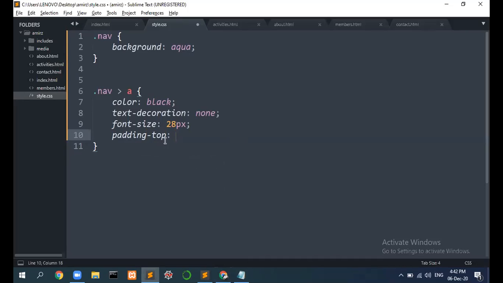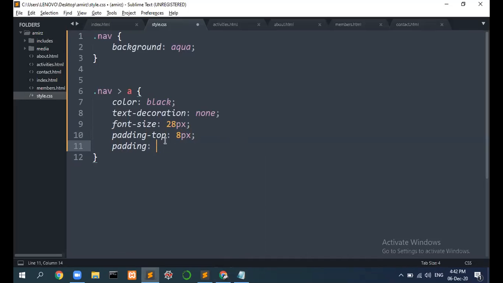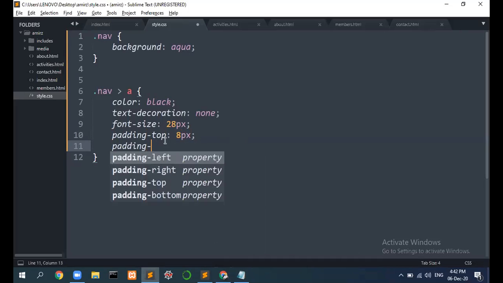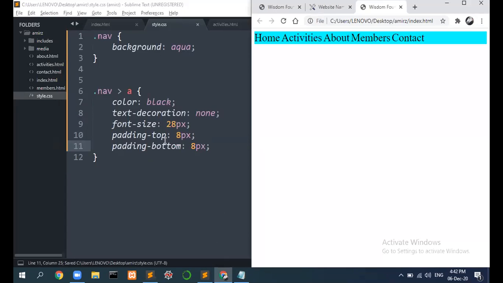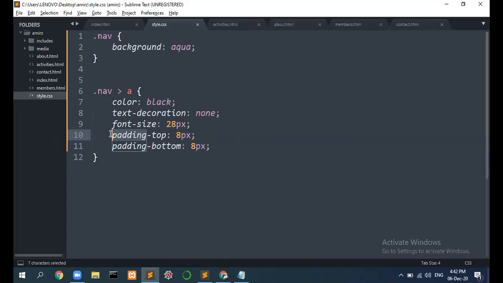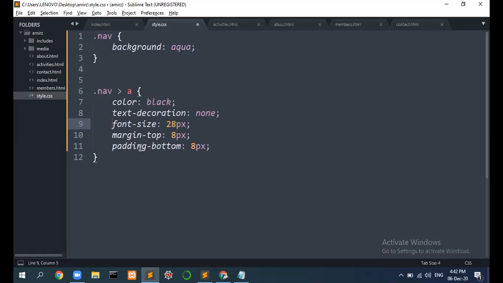Padding top, say 8 pixels, and padding bottom also 8 pixels. Save it, refresh it. Okay, padding is not working as well. We'll add margin, and margin.